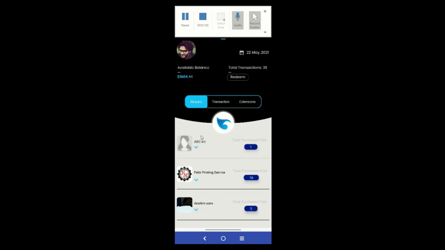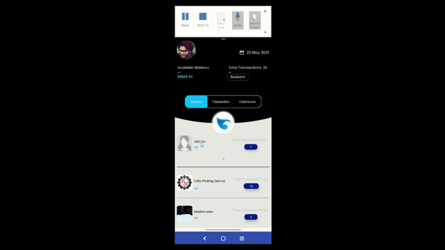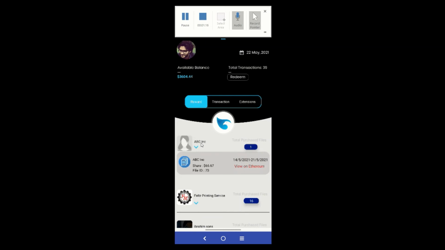So here in the reward transactions, we can see all the rewards that this user has collected.